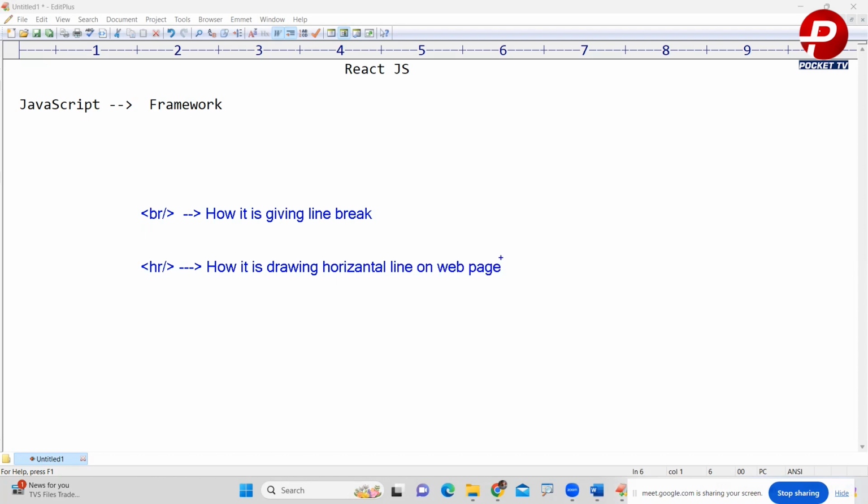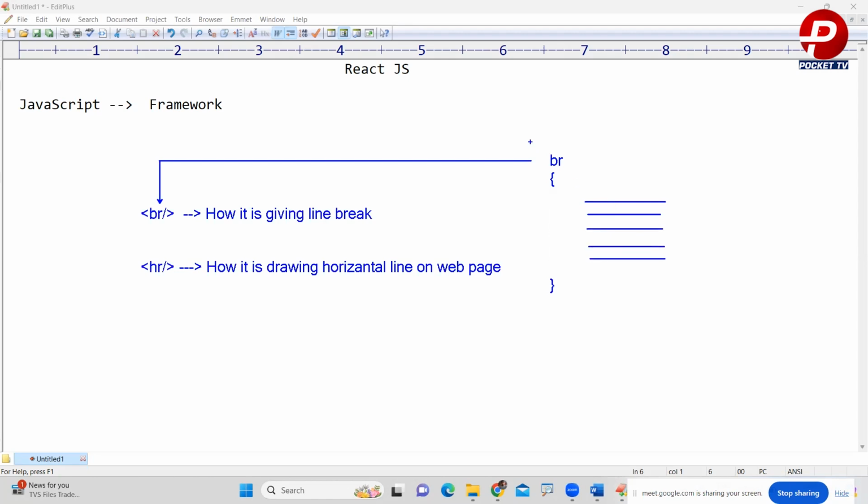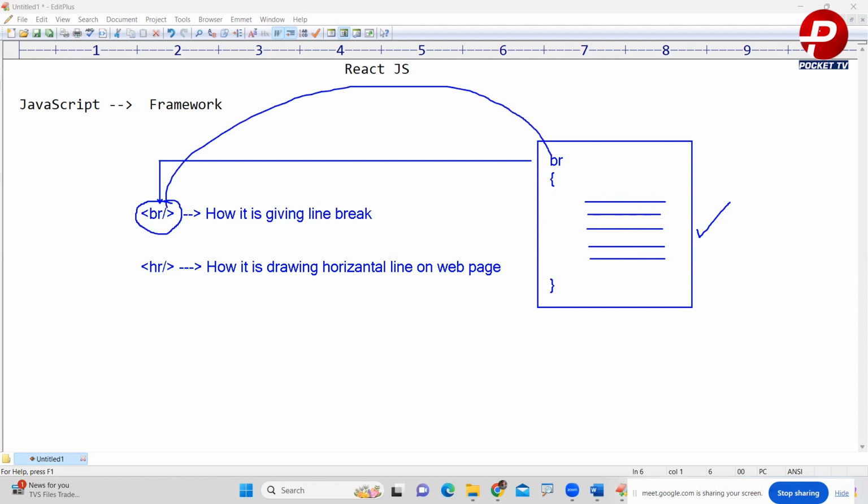The reason is simple. Behind every tag, there is a lot of code, so many lines of code. Sir, what code have they written? We don't know and we don't want to. Once the code is defined, whenever you write the tag, this code will automatically execute. This is called reusability. This is a component.